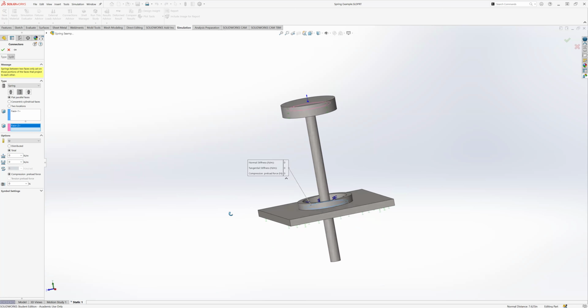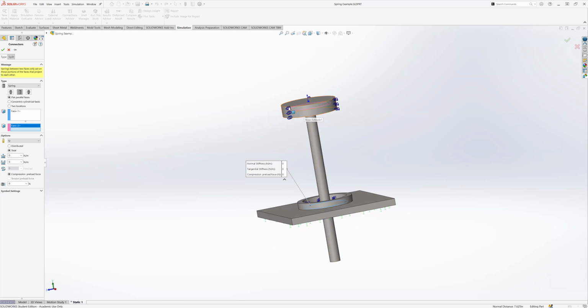It's quite a bit simpler. So I'll do total here. There's also two different options here. You have either the normal stiffness, and you also have, I believe, the shear, the tangential stiffness, which is almost like a shear stiffness, like how much it's going to shear in this direction. But since I already restrained the radial direction here, it cannot move in this direction.